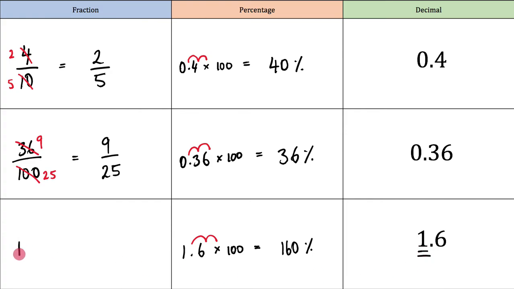In order to turn this into a fraction, what I would first realize is that I have one whole. So I know I have 1, and then this 6 is in my tenths column, so it's going to be 6 over 10. I then can simplify this 6 over 10 too, both of those are divisible by 2, so I'm going to get 3 over 5. So my answer will be 1 whole and 3 over 5. Let's now move on to our final slide here, where we will wrap this up.